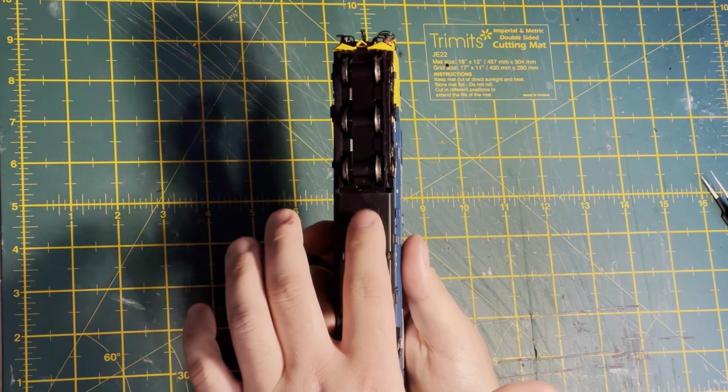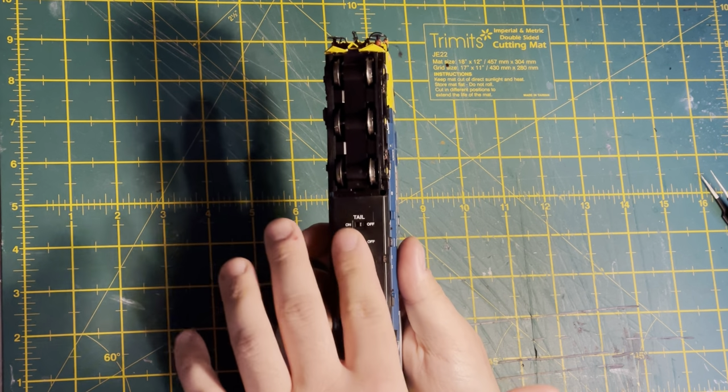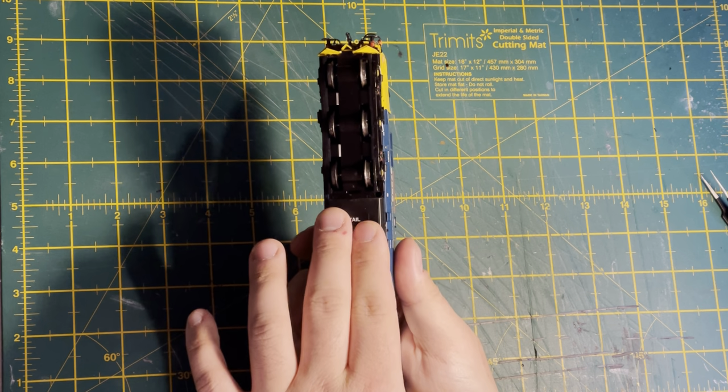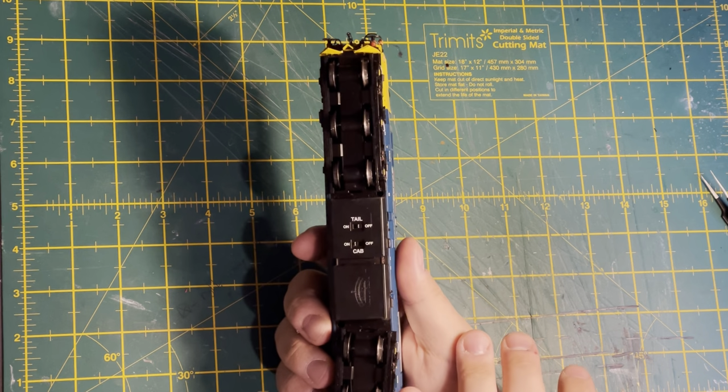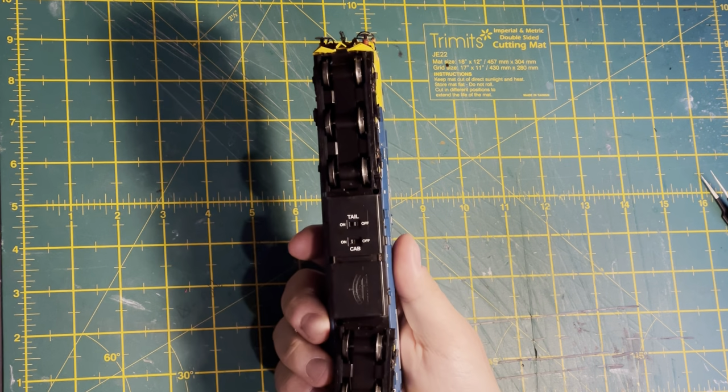On this side, we've got the tail light switches and cab light switches from factory, but I'm going to remove all of those because we're going to wire it into the loco so that you can do them on a function instead. And those holes will also let some of the sound out.